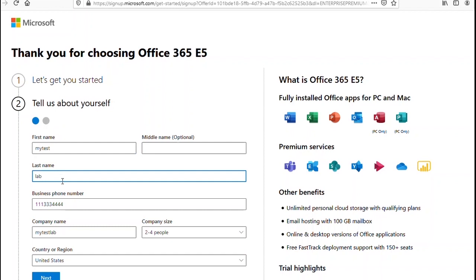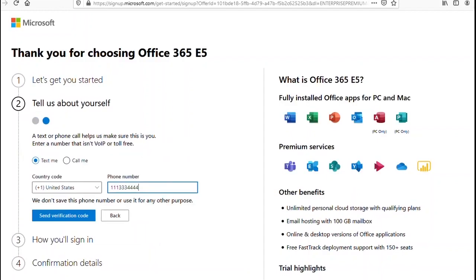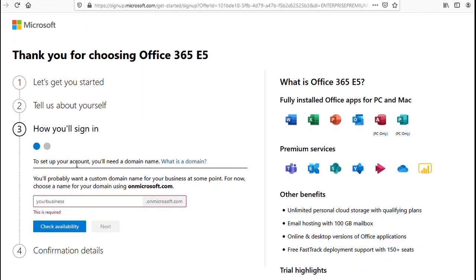Now I'll choose next. Here we have to verify our phone number. Just verify your phone number here. Phone number verification has been completed successfully.